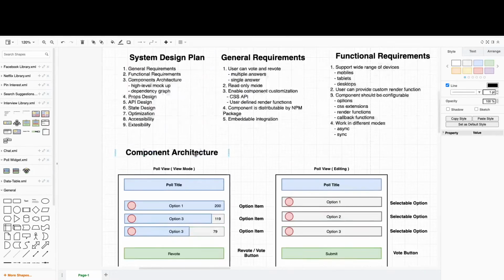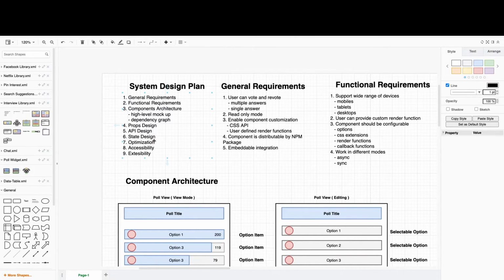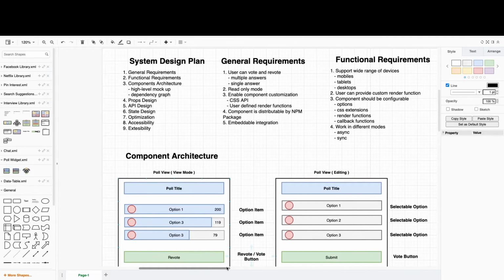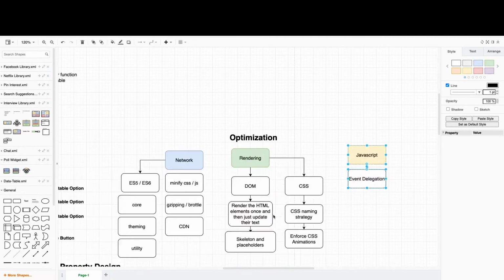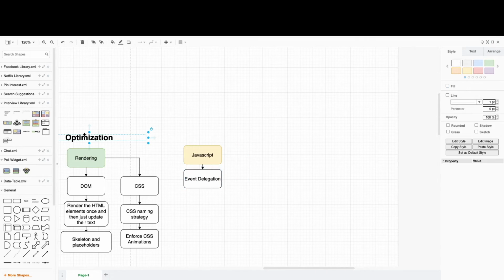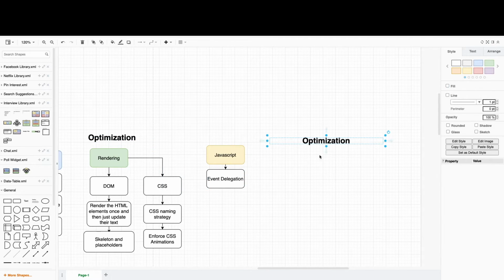Okay, we finished with optimization, and then let's switch to accessibility. So I created the accessibility label here, and let's think about our accessibility stuff.